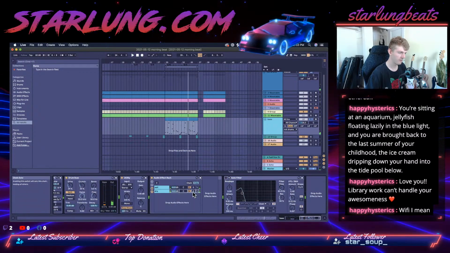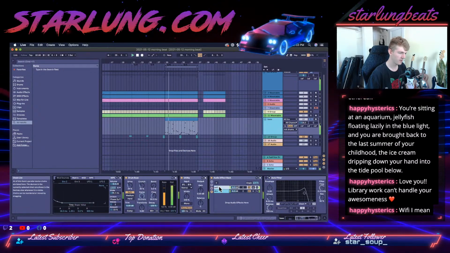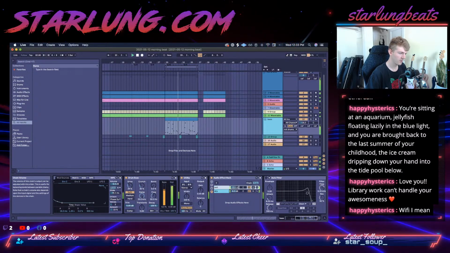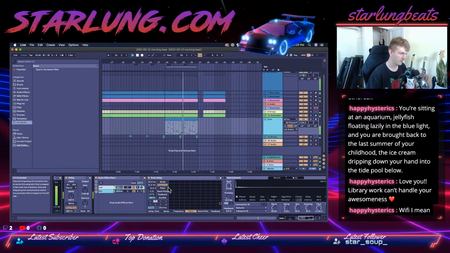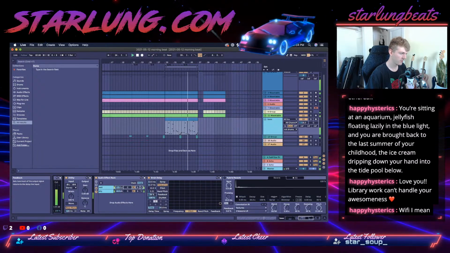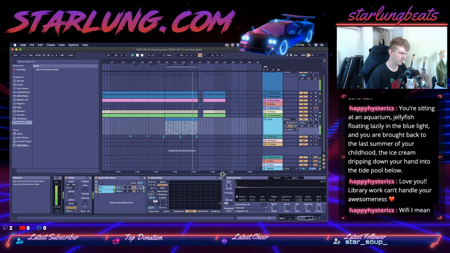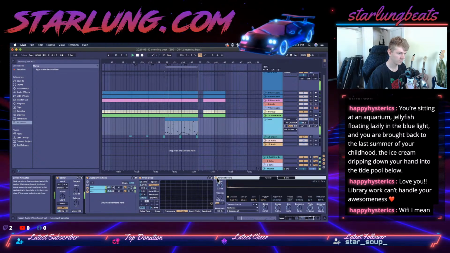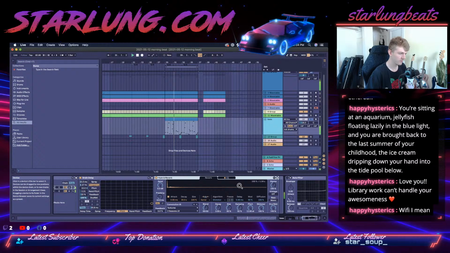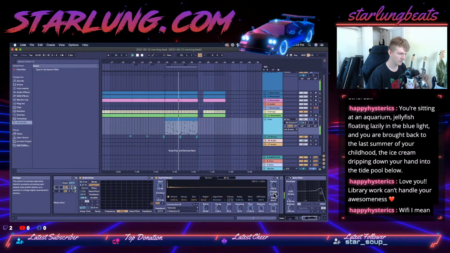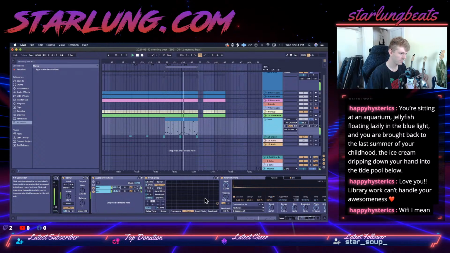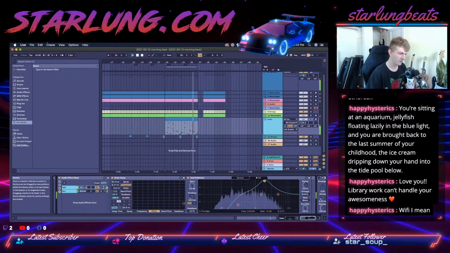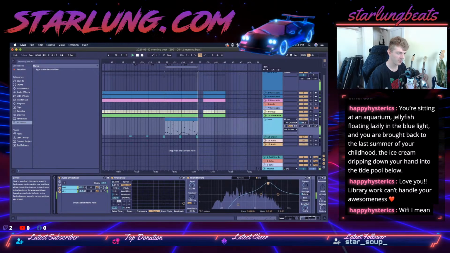Let's also turn off this filter for a second. This is kind of cool. Stick the reverb on here. Just generated by the bass.